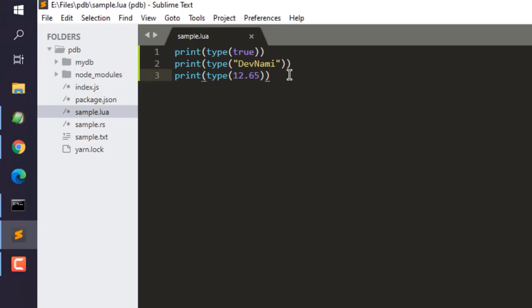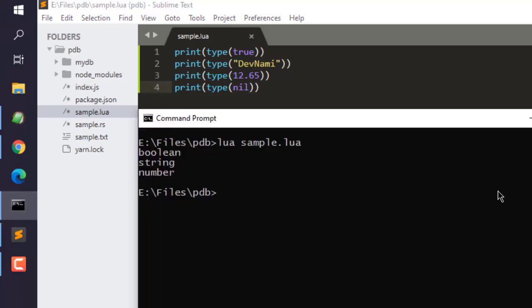Okay, now similarly you can also go with nil type or null type. Let's go with nil. See what it shows. Okay, here you can see it shows nil back.